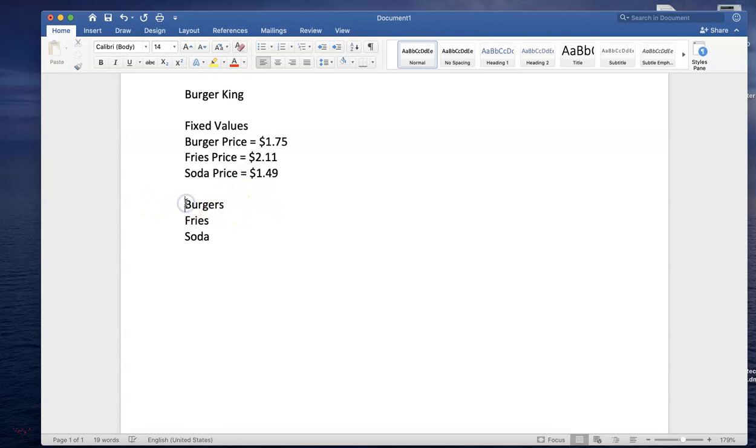Now, when you go to the window, you want to tell them how many hamburgers you want. Number of burgers. So we need that. But that value is not going to be fixed. It's not going to be 6 burgers for every single person that comes through that drive-through window. It might be 1 for me. It might be 2 for you. So this is variable. This changes value.